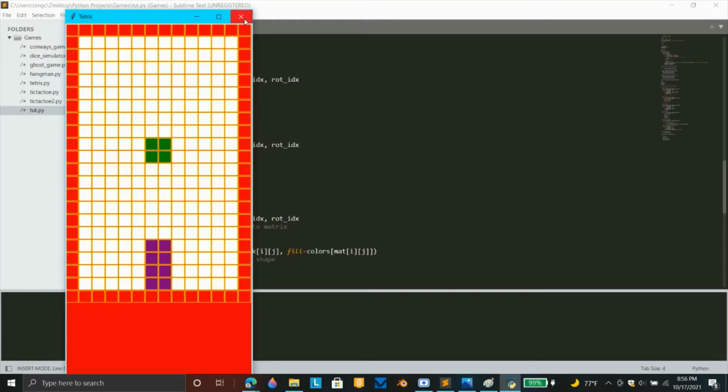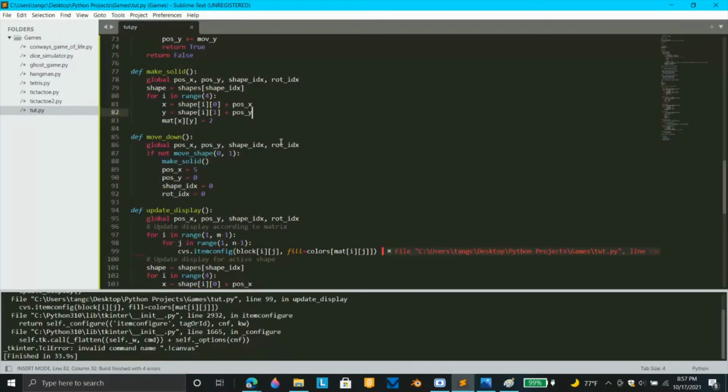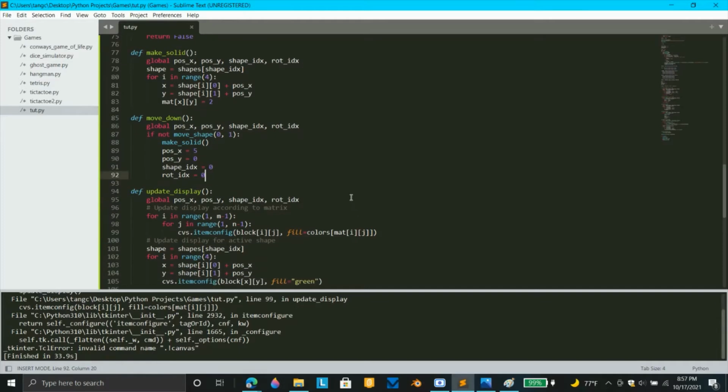Okay, now we have a pretty good Tetris working. Now we just need to one, allow the player to move it with the arrows, and two, be able to rotate the shape, and actually three, we have to be able to clear each line. So like if one row gets completely filled up, let's clear that row. So now let's first focus and be able to move the shape.